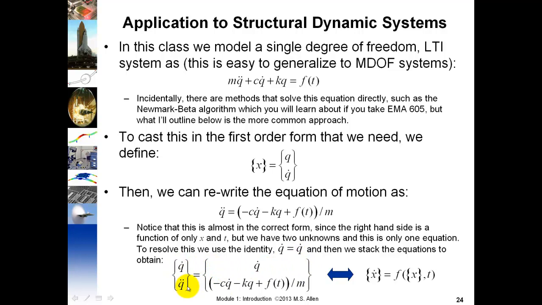So we end up with this equation of motion, where the top again is just the identity, and this bottom part is our equation of motion. And here we've done it for a linear system, but we can put any equation of motion down in here pretty easily. And you can do this for a multi-degree of freedom system, too.